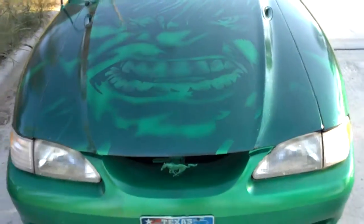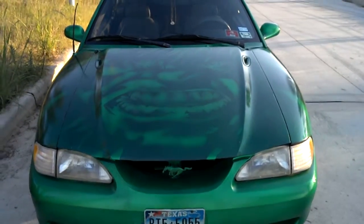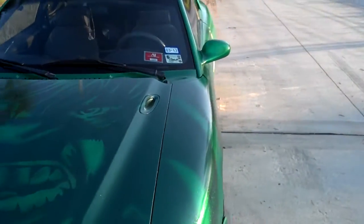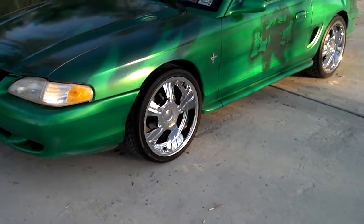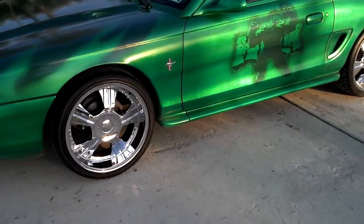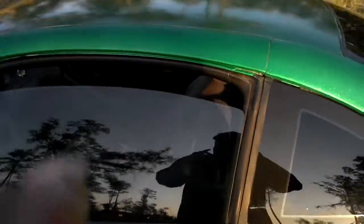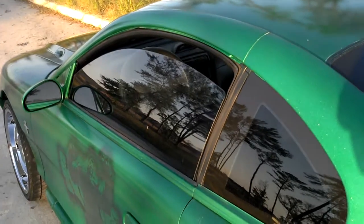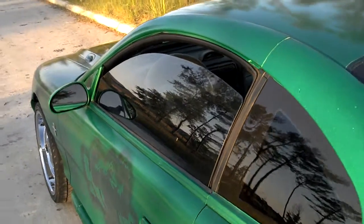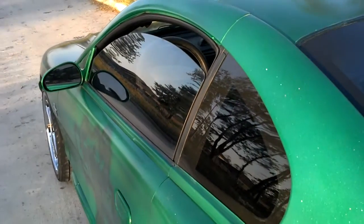Got the little radio on, since I ain't never videoed the audio, but using the camera phone, the audio is not going to be real clean. Everything on the car, I've had this car for 11 years. Everything on it is 10 years old at least, including the rims. On the inside, let's see if we can get a little flex on the glass at least. I don't have too much in there for the doors.